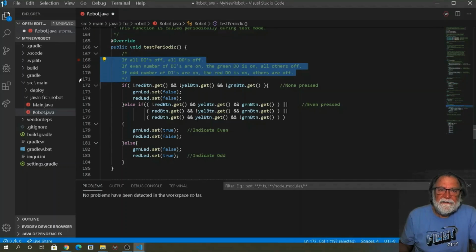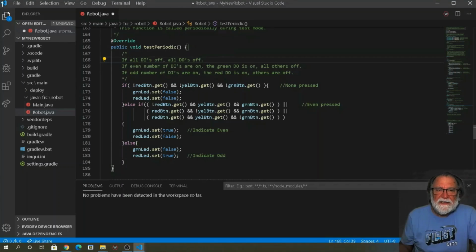I like comments. If all the DIs are off, all the DOs are off. If an even number of DIs are on, the green DO is on, all others are off. If an odd number of DIs are on, the red DO is on, all others are off.